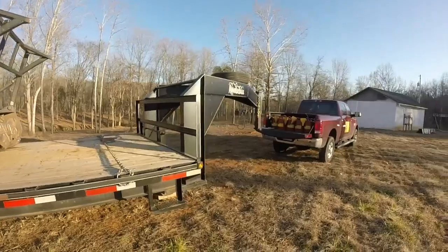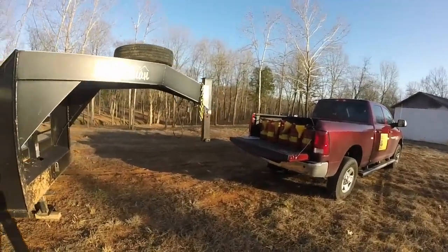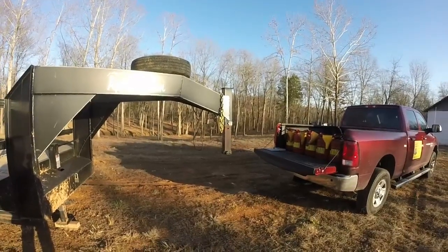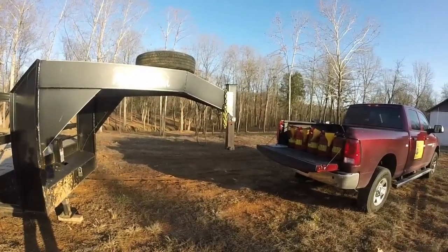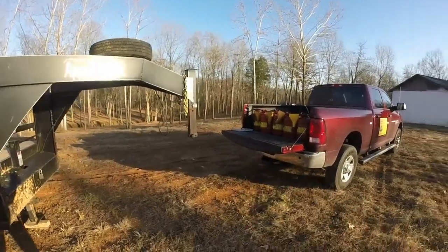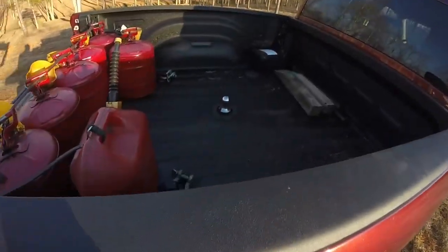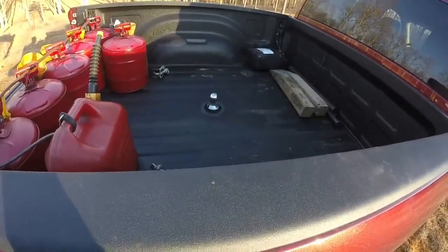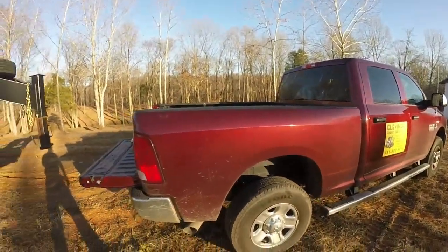Going up here, I got a gooseneck. There are several reasons I picked a gooseneck: it handles a load better and it rides better. The gooseneck that goes on my truck sits right over the axle, just like any other gooseneck, so it's a more stable ride.